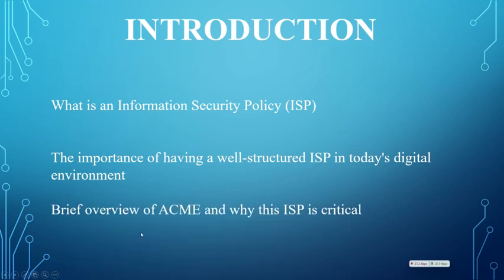Brief overview of ACME and why this ISP is critical. As ACME grows, it's very important that its digital processes and private data are kept safe. A strong information security program, ISP, helps stop online threats, makes sure rules are followed, and keeps customers' trust. ACME can stay ahead of the competition and keep running safely by carefully managing risk and promoting best practices for security. Thank you.